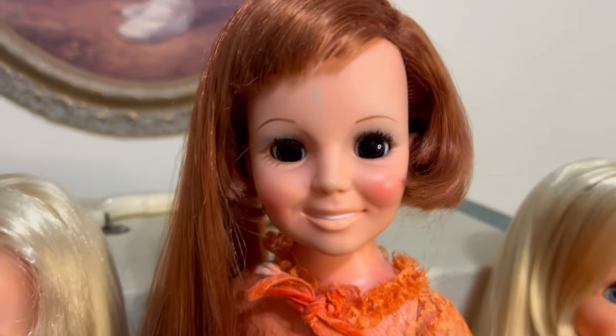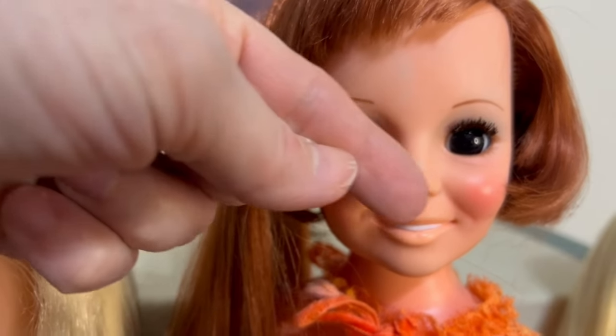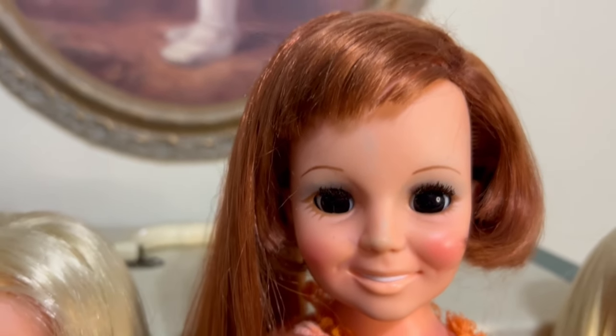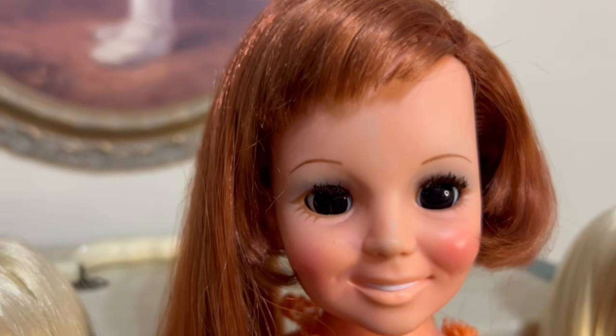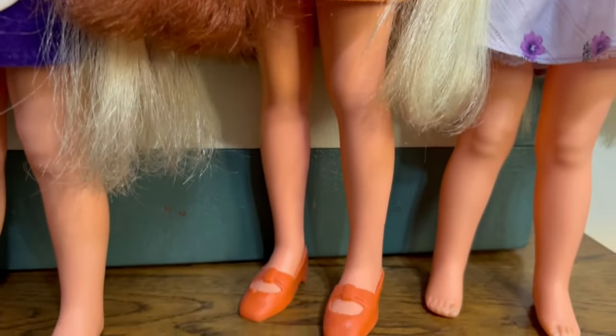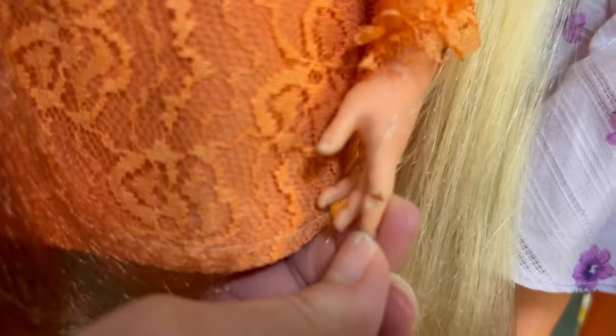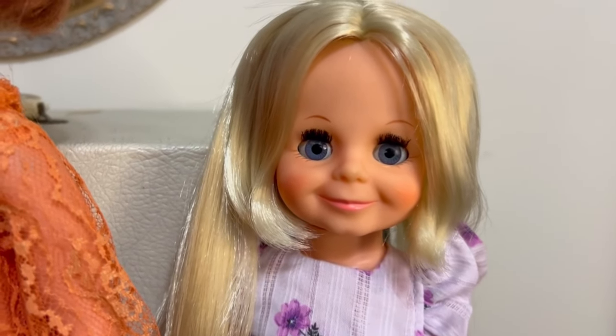I thought she turned out really nice, but now look at her. She's got green here, green on the tip of her nose and above her eyebrow. Yeah, she's got some green markings on her face. I guess that's just a sign of her age. I don't think I can get that off. But she's got her original dress and shoes. And actually this one has, I showed it in the other video when I fixed her up, a bit of a broken finger here, unfortunately. And here's our newest little Velvet, and she looks cute as a button.